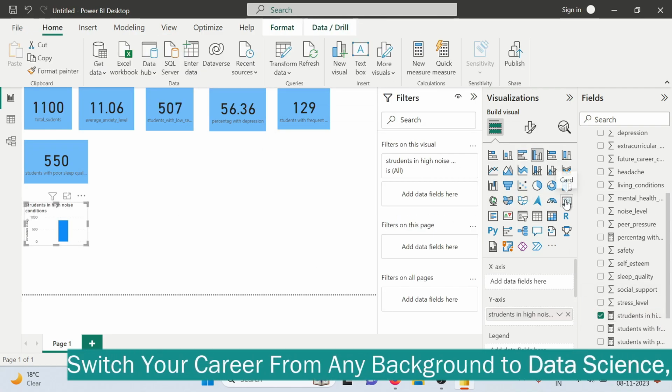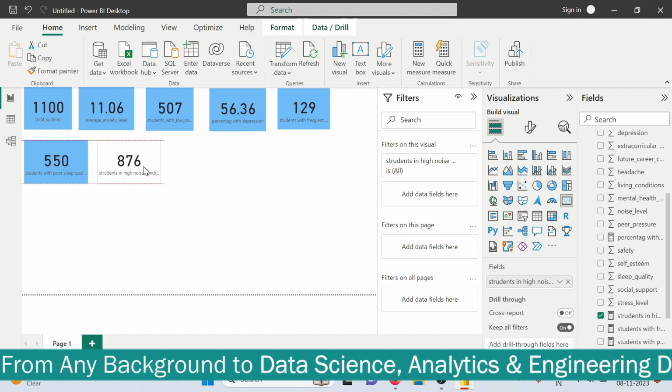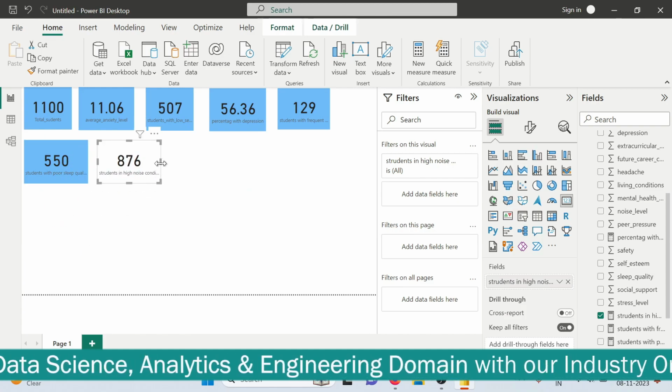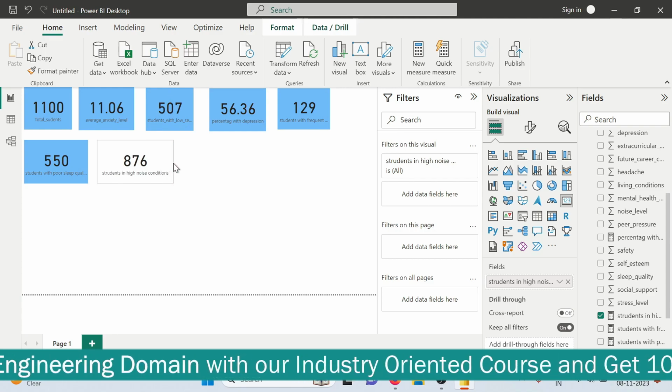Then click here and choose card visual. So 876 students are living in high noise conditions.